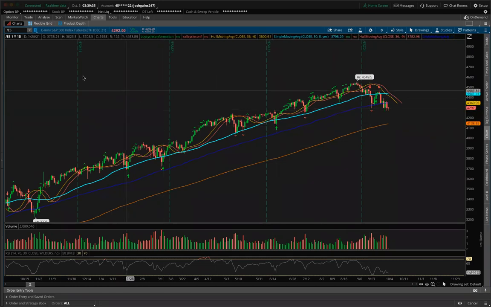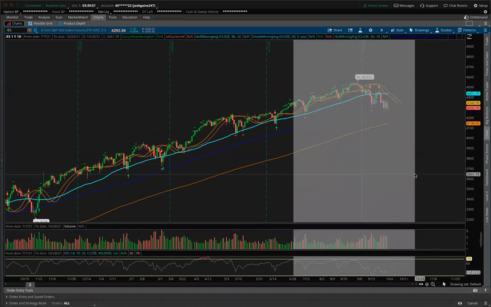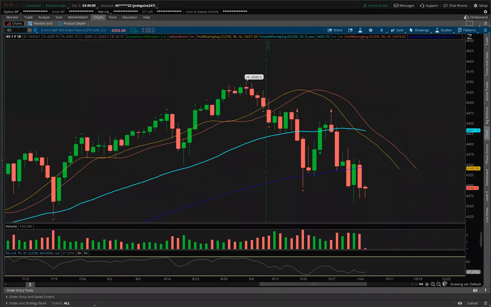Right now, I am using ES, aka the S&P 500 futures, just because that is the most recent price action, I guess you could say, of the markets as of now. Today is, what is today? Oh, October 5th. So we'll be heading into our Tuesday session in a little bit, but once again, I was a little restless tonight, and I'm like, well, might as well put in some work. All right.